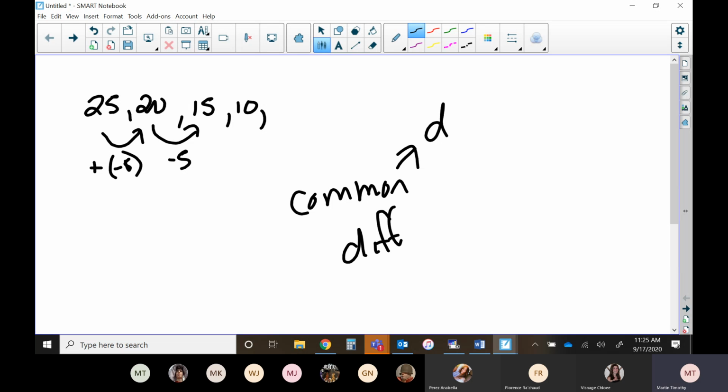Now, what's the common difference for this one? What's the common difference? -5. Remember, we got to be careful. 5 and -5 are not the same number, and I'm being hard on you because we got to start seeing that. Because when you say that out loud, that's what you think, and that's what you write on your paper. Does that make sense? So we got to get away from that. What was our common difference for the first one? 2. Does everybody see that so far?